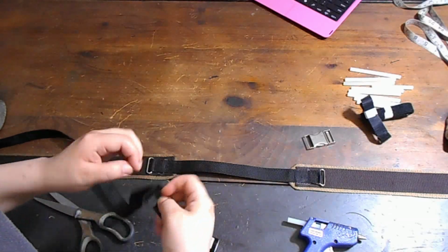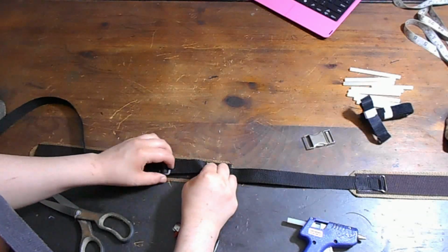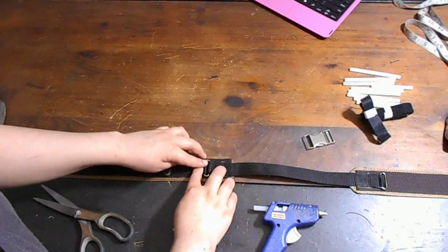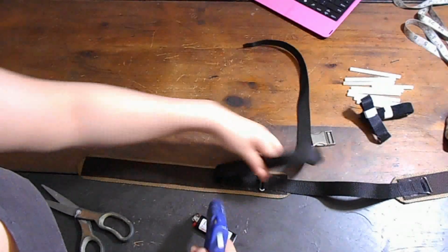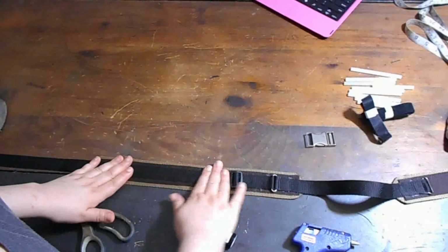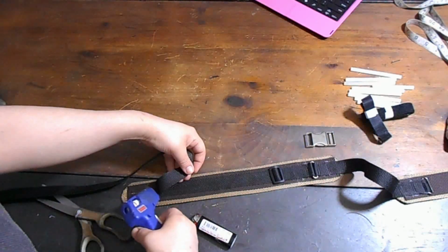So now we just take the remaining webbing and insert a slide into it. And then basically you're just reconnecting your webbing that you cut away, but now it has an oval ring in the middle of it. And then just put glue onto the webbing and then press it down onto the strap, and it should be perfectly secure.